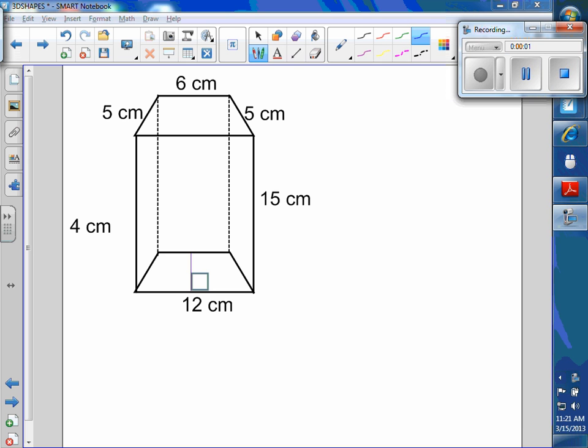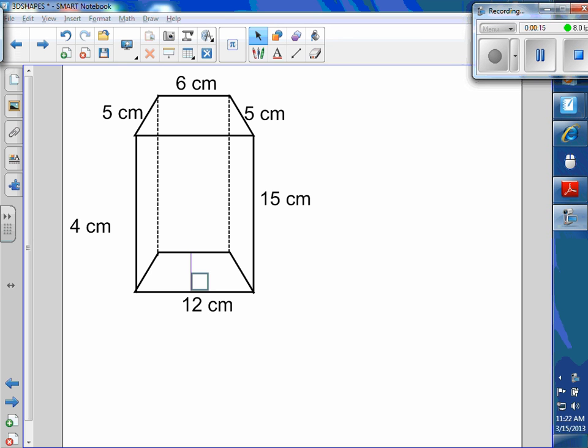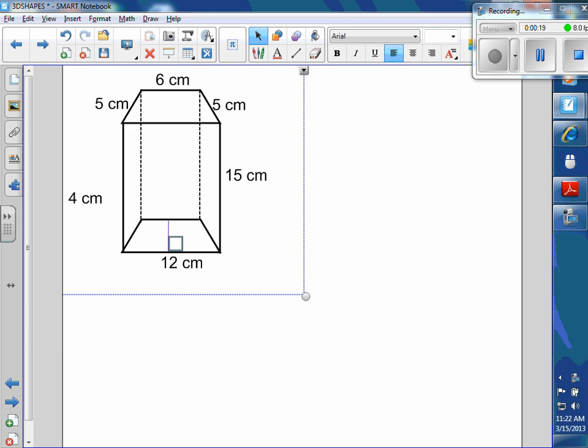Trapezoidal prism. We're going to make the net first, and if you have a test, I'll give you some nets to label, match and label, so you don't have so much time taken up. So when I look at this net, this prism here, I'm going to make it a little bit smaller.